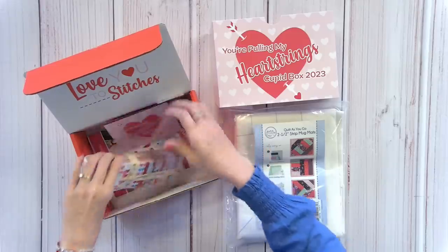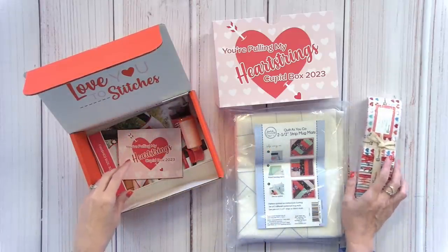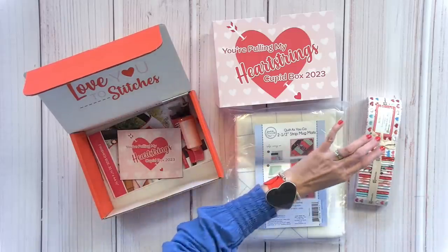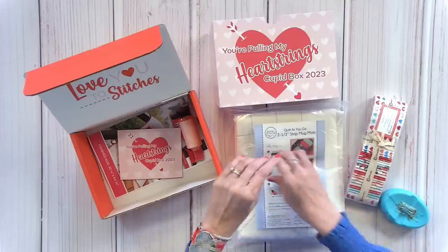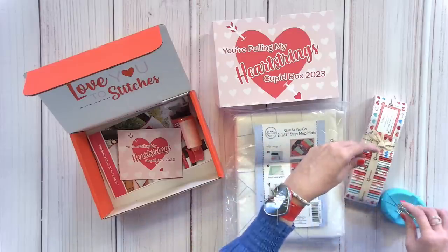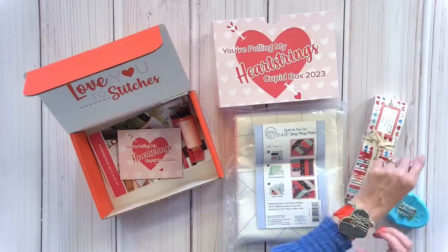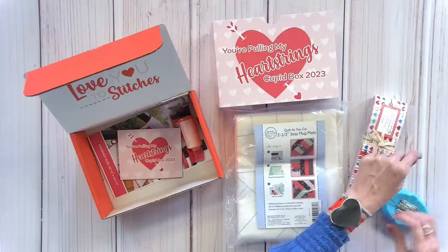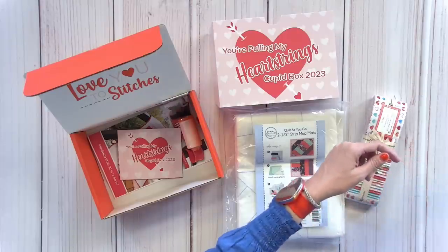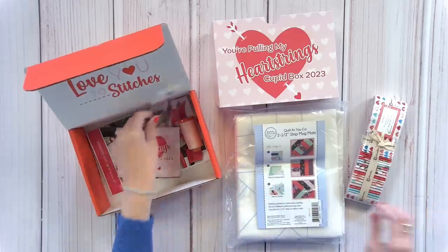And then we have a Clothworks. We've never featured Clothworks in a box, and you guys loved the fabric. So with the pins, that's what you do. And then you just pull from your, you don't want to get too many on there, but that's what it's used for. Or you could just go to one of your kids' basketball games and be trendy. People would be like, where did you get that?